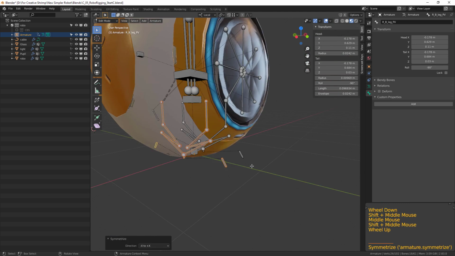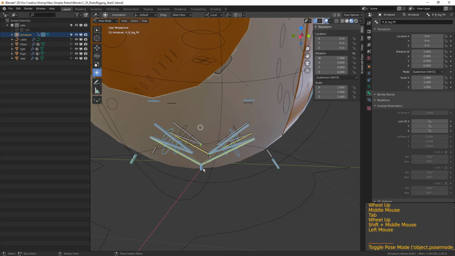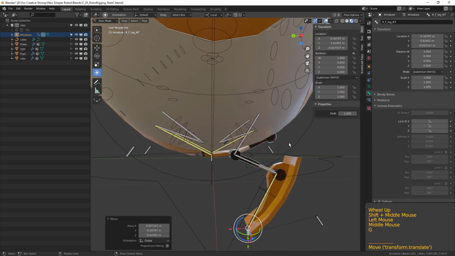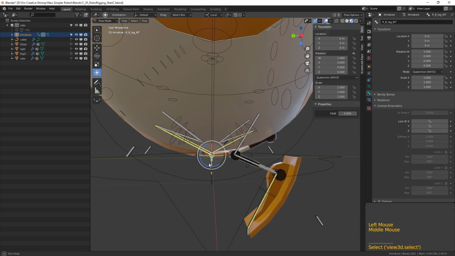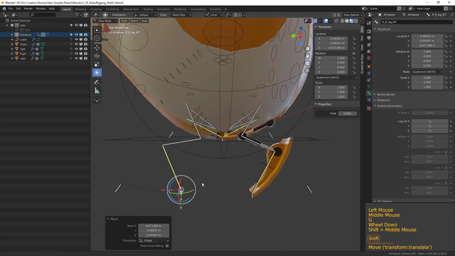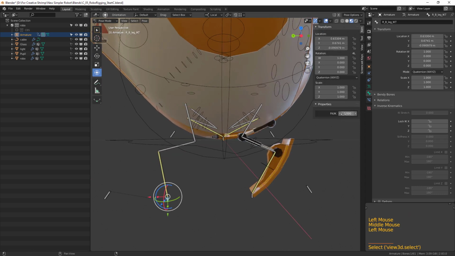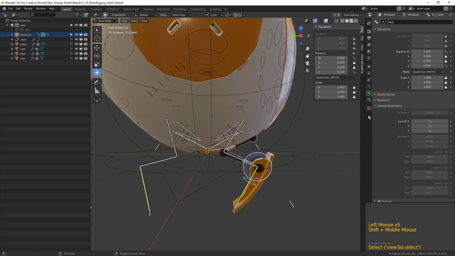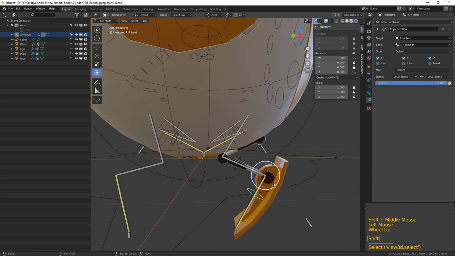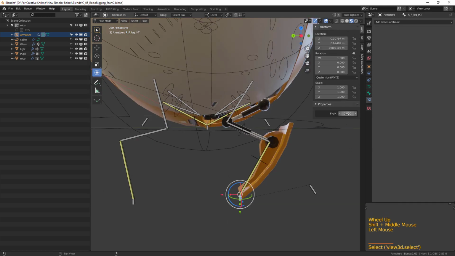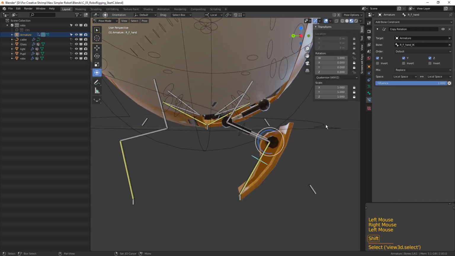Now there are going to be two issues that are going to happen. It didn't properly copy the IK-FK switch constraint or drivers, if you will. The constraints themselves are fine. But in this case, it did not at all copy the data path here, nor this one. All right, so it basically just left them at the default value they were on. So we need to rectify that by simply making the driver here.